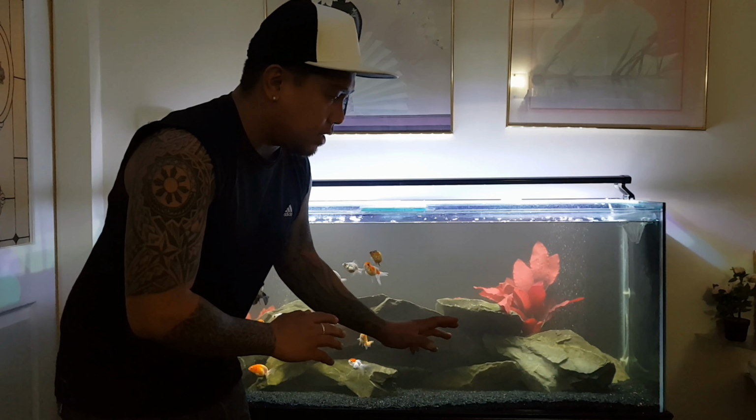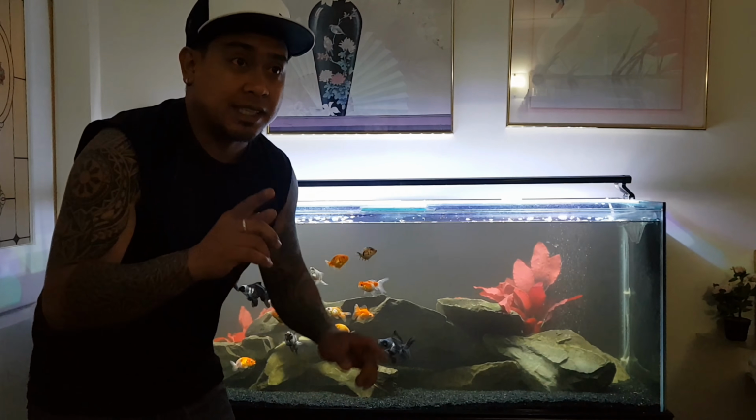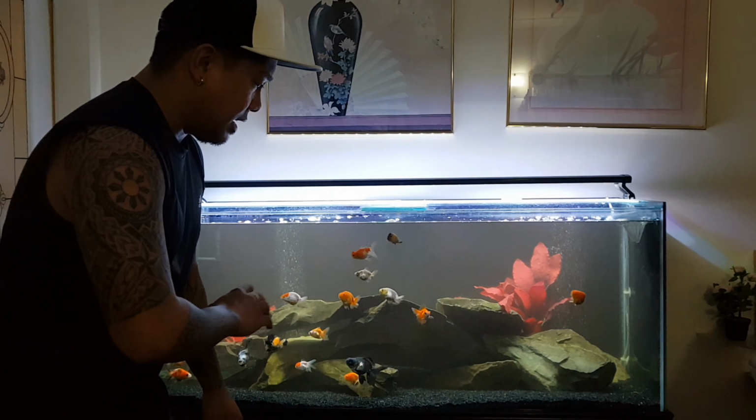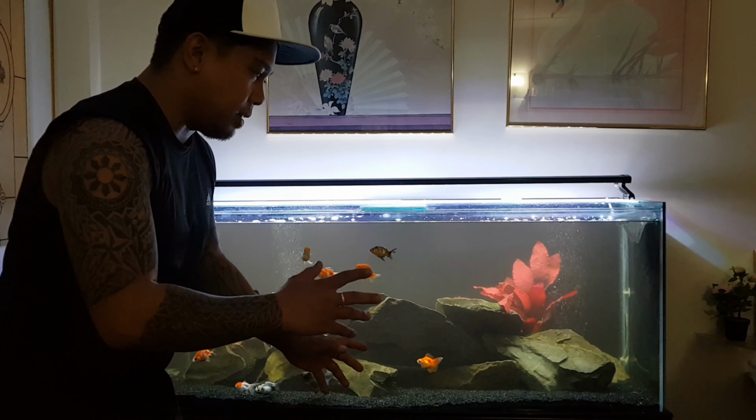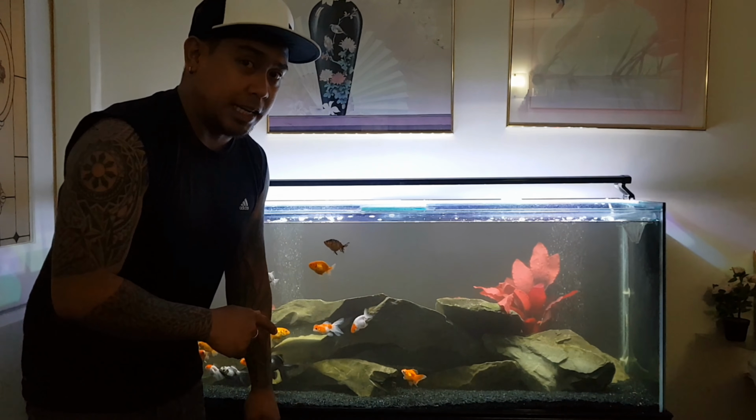I can see some algae on the rocks because they're in front of the door and sunlight will actually come in here. But it seems to be alright. Seems to be a bit dirty, so that's why I'm cleaning it today.